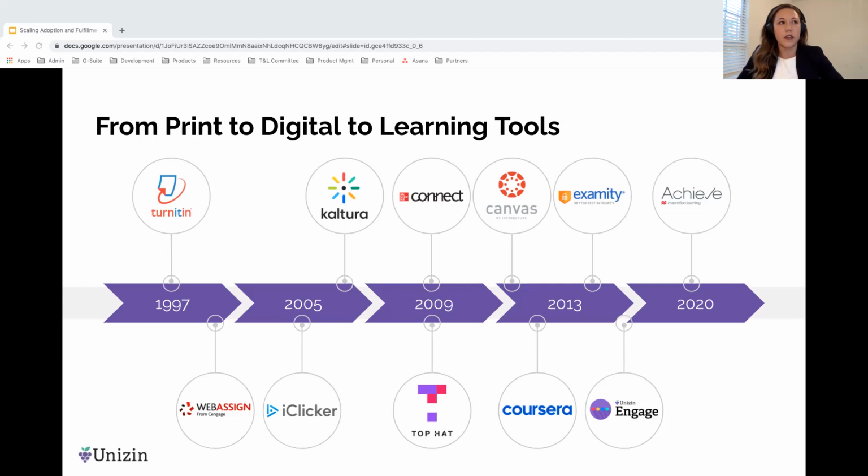But as we know, as courseware evolves, and we heard from the keynote speaker today, those tools that are interactive, that are adaptive to student learning, that support adaptive homework solutions and things like that, these are becoming integral in fostering that learning experience. So how can we support these and streamline these processes of adoption and fulfillment in the same way that we already do for our digital textbooks and our courseware?